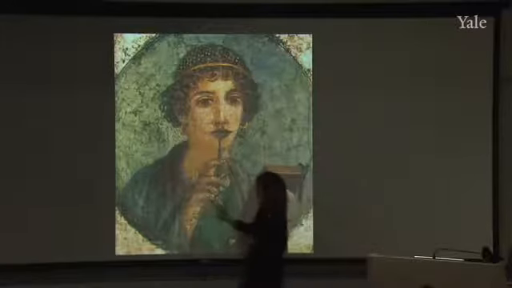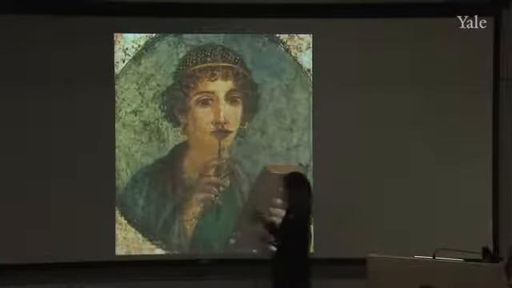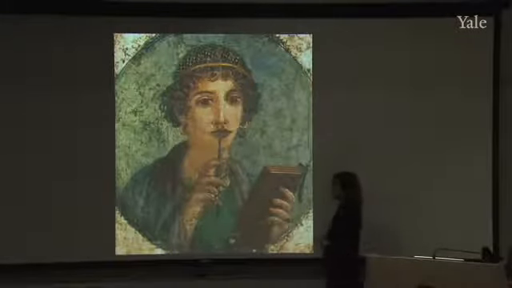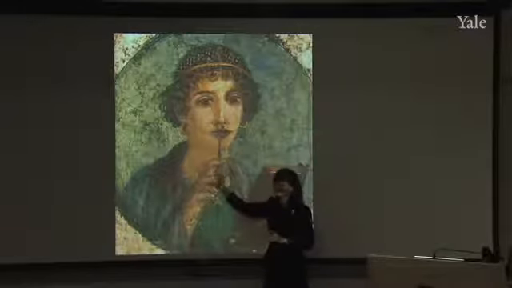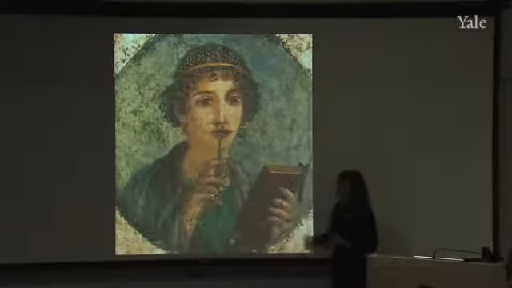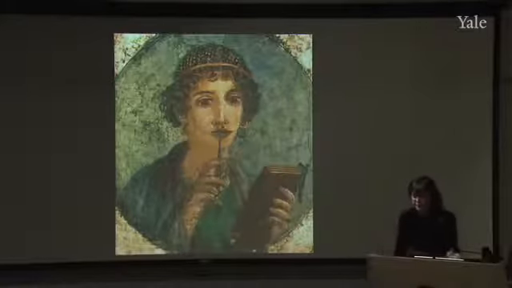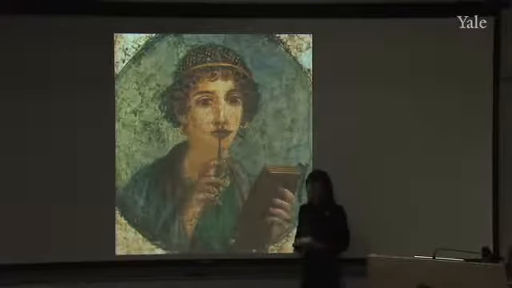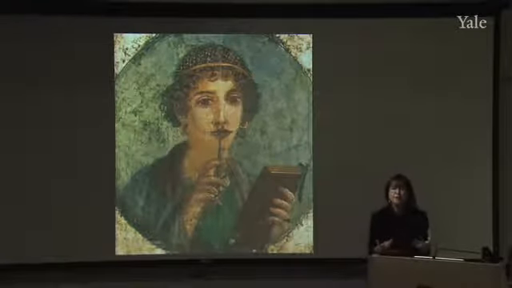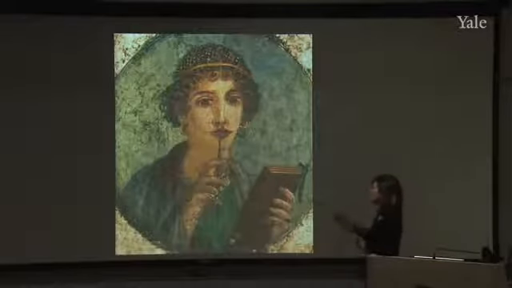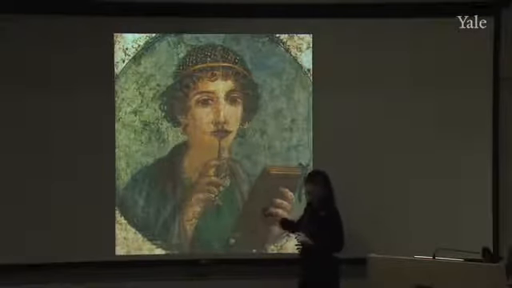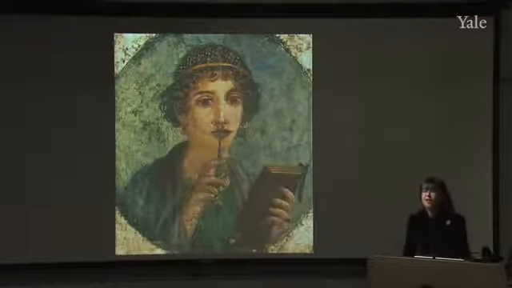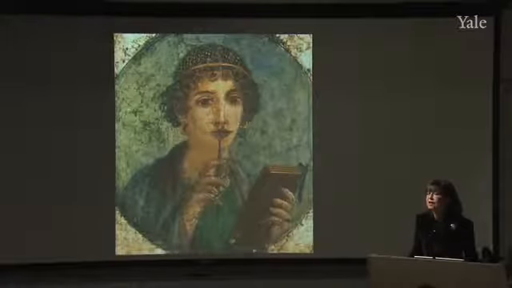Down below, you can see she wears a green garment and a sort of purple or brownish mantle over her shoulder. And she holds a stylus to her lips, and she has in her other hand, as you can see, a tablet in front of her. And it is clear as she puts that stylus to her lips, she is deep in thought, very pensive, figuring out what it is that she's going to write on her wax tablet, because these were wax, and they would write into the wax tablets.